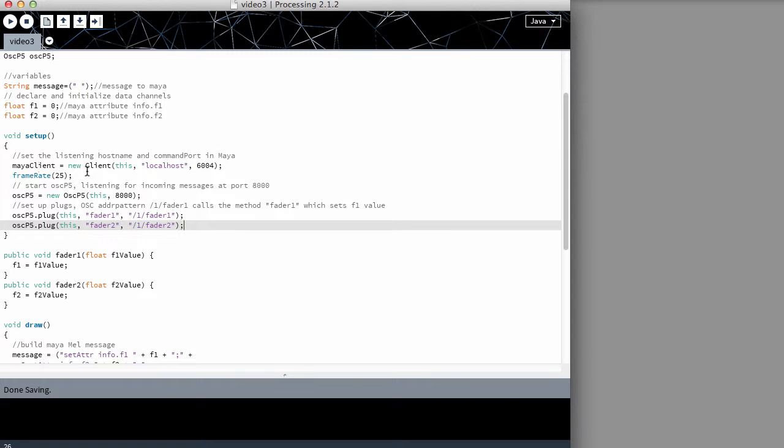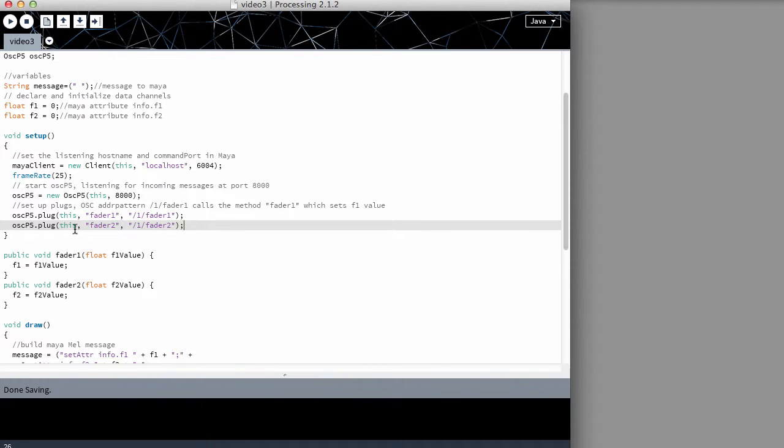We'll set our localhost and port 604, which is what Maya is listening at, and we'll set our oscP5 to port 8000, which is what TouchOSC is sending.